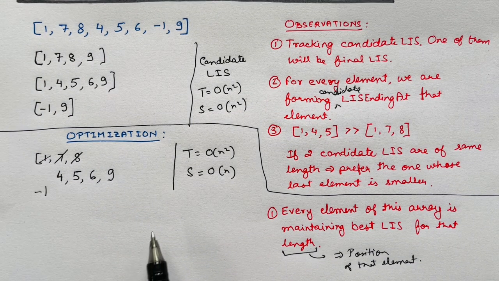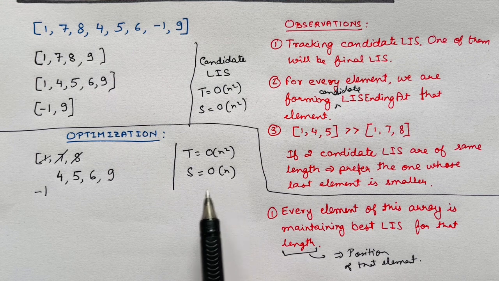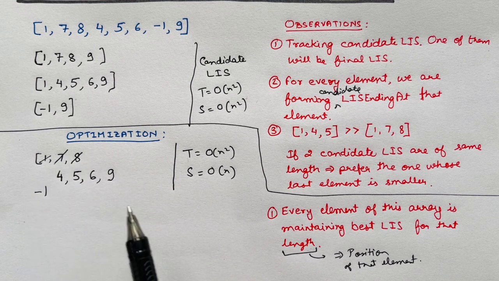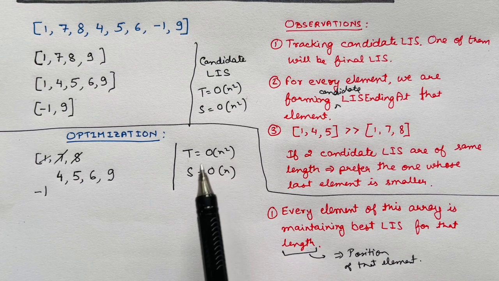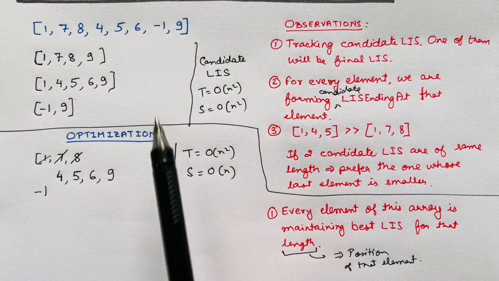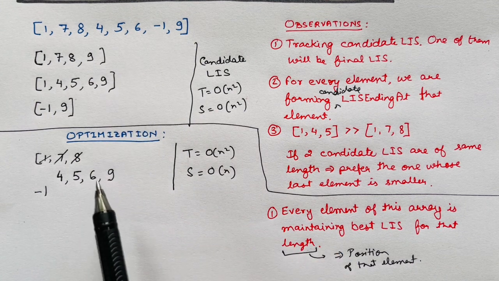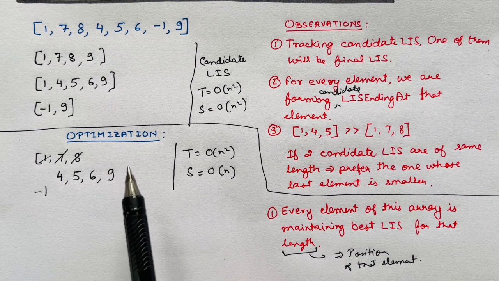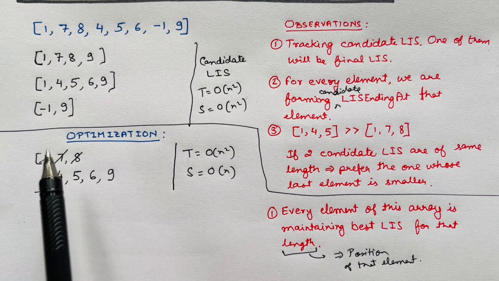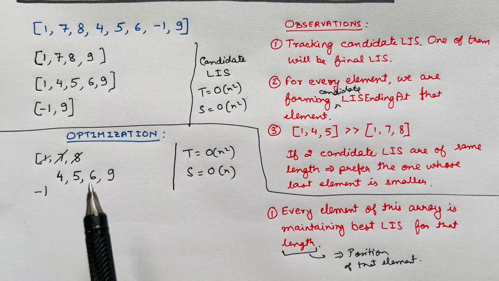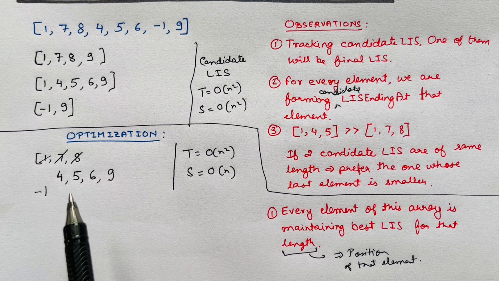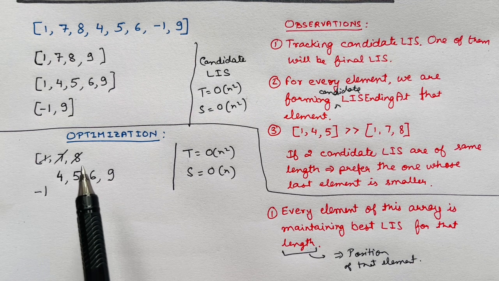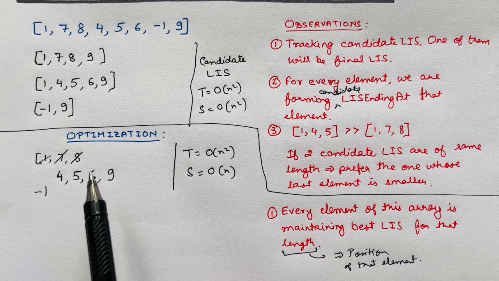So with this solution, our space complexity got reduced to big O of n because now we are using only one array. But our time complexity is still big O of n square because we are dealing with every element of this array, and for every element we are looking for the first element that is smaller than it when we travel from right to left in this array. Why do we look for the first element smaller than it when we travel from right to left? Because that element will denote the longest possible LIS that ends at any of these elements prior to our current element.